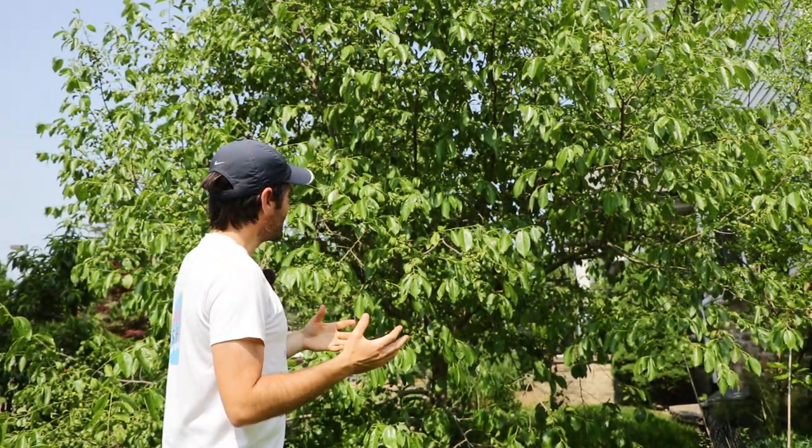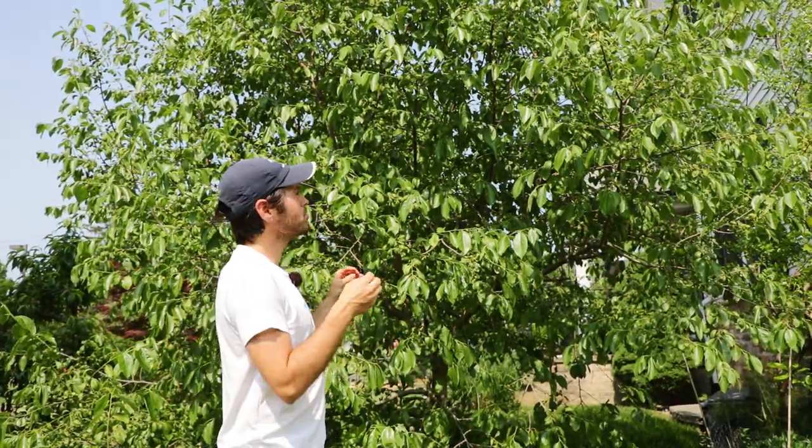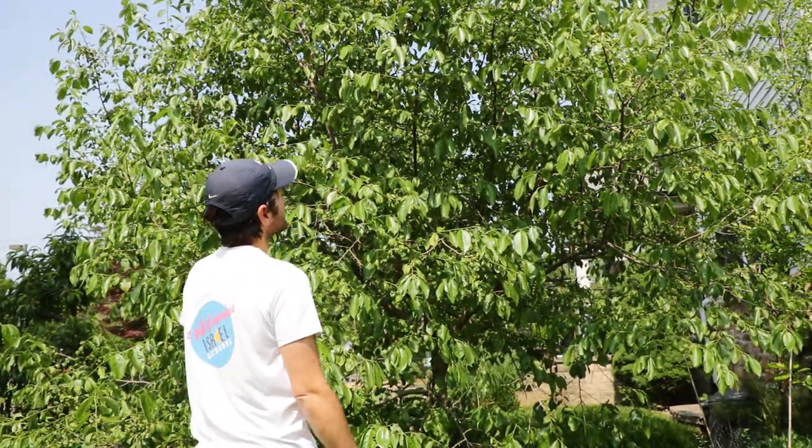I never really bothered with a male tree and kind of learned to accept the reality. This technique of summer pruning is allowing me to hedge my bets — I'm playing a numbers game. I'm trying to have as many flowers on my tree as possible, because I know a percentage of those flowers, no matter what's going on with the tree, are going to fall off every year. Rather than trying to stop them from falling off, I figured let's encourage the tree to put out as many flowers as possible. That's summer pruning 101.